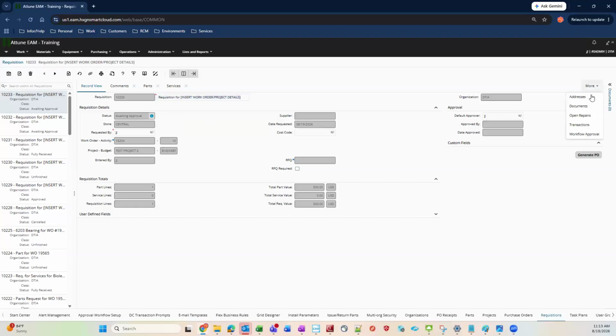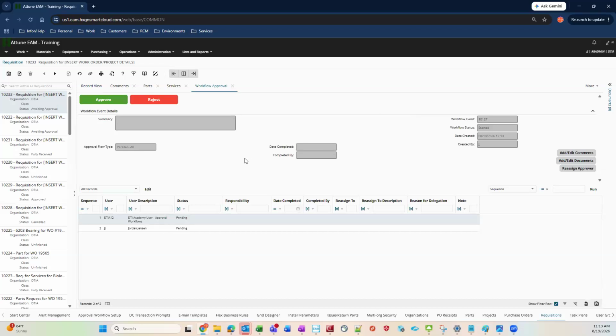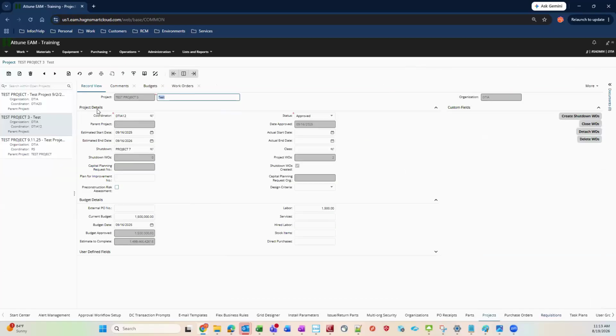But if I go to my tab of workflow approval, what I've brought in now is myself, because I am that default approver, the rec default approver field, but I've also brought in the project coordinator to also come in and approve this rec. And if we go to the projects tab or the project screen, this is my associated project. Here is that user that now needs to also approve this rec.